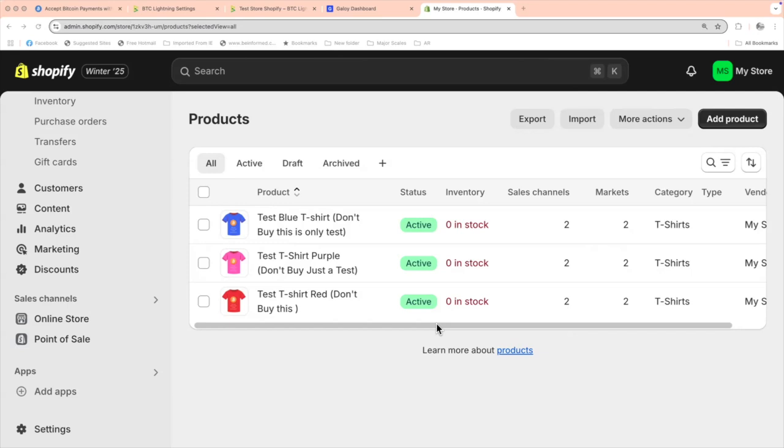Just like we had an API key of our Blink dashboard, and we used that in our BTC Pay Server to connect those systems, our wallet of Blink to the BTC Pay Server. Now we're going to connect the Shopify shop to our BTC Pay Server.